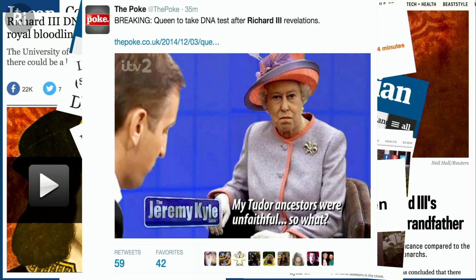Definitely not on the Christmas card list. It doesn't affect the Queen for 2 reasons. One, we don't know where it is. Second of all, it's not a straight line from the Tudors straight down to Lizzie anyways, and now King Charles. So, but still, this is what the press did.